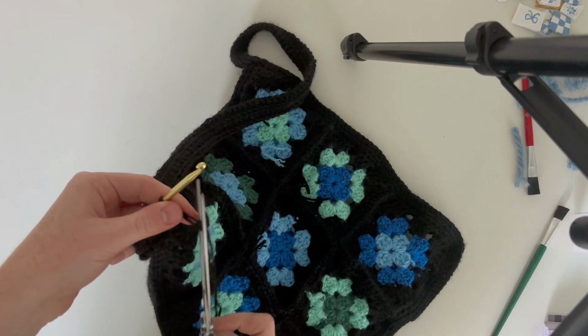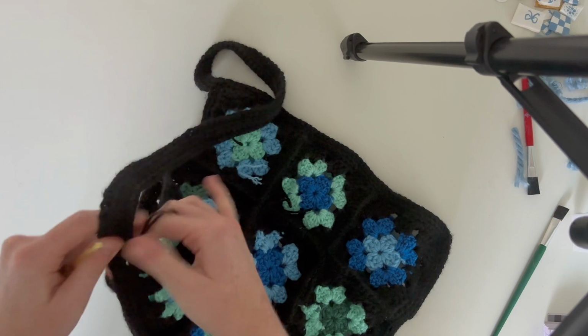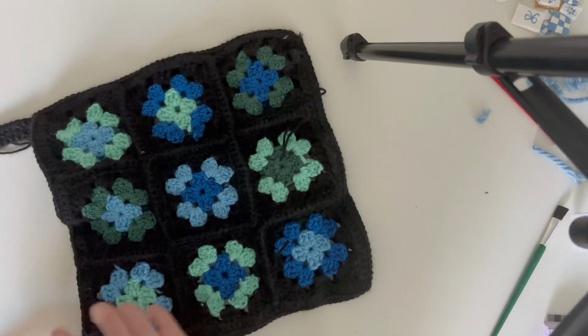And oops, cut the rope right there, the yarn, and there you go. There you have your first little strap to the bag. So, and then we'll weave in that end eventually. Now we're going to the other side.